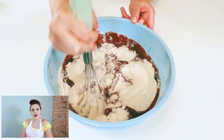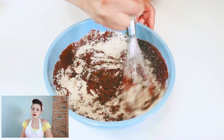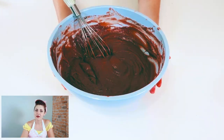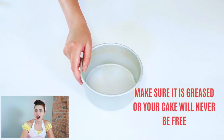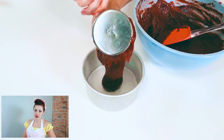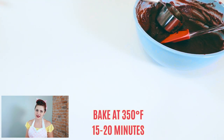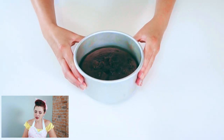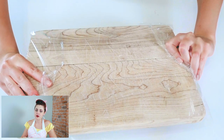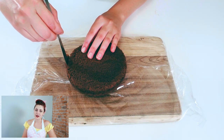I'm making a five-layer cake because I'm feeling super extra. By all means, you can use a single baking mix and get a beautiful three-layer cake out of this. Once your batter is ready, take your six-inch cake tin — you can also do an eight-inch or 12-inch — and pour in a small amount of batter, just enough to cover the bottom. Bake it at 350 degrees for approximately 15 minutes. You'll know it's done when the cake is risen and if you touch the top carefully, it feels firm with no wet batter underneath. Use a knife to loosen it from the edges, flip it over, and repeat until you have no more batter left.